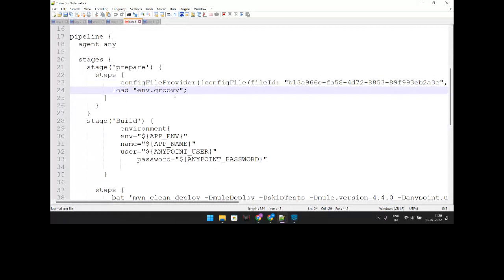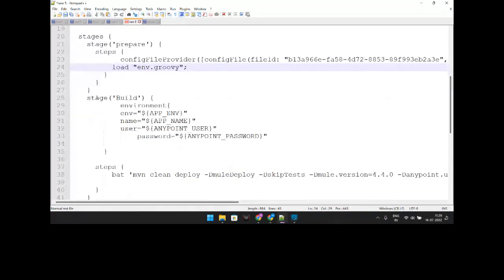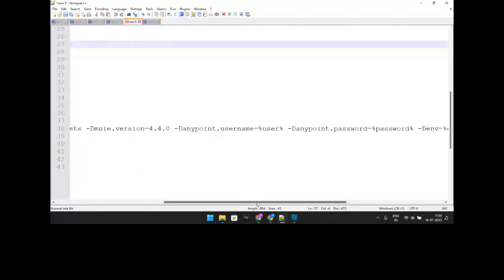Now the second step is what? To access this, there are two methods. You can define the environments at the global level, or at a local level. I have defined the stage at a local level, and in the environments I have specified variables specific to this pipeline, and there I have put all these variables. You can do it with a dollar sign and curly braces, and inside you can specify these. It will load the Groovy file, read it, and store it in the environment variables we define.